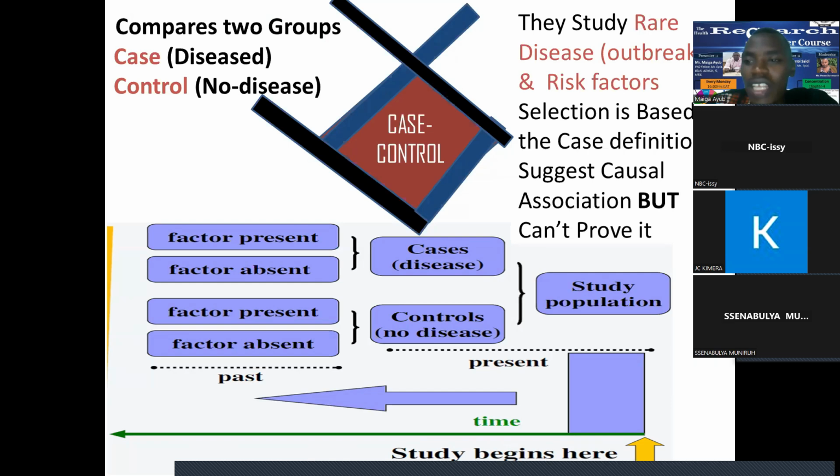case control study. We can get the other people that came to my birthday and never got stomach upsets, and those that have stomach upsets. And then you ask them about their exposure. Okay, so you ask them, which parties did you go to? For that day, I woke up very early in the morning. I went to this party. This is the food I ate. Ayubu's party. Me, I ate kalo. I ate beans. I ate meat.